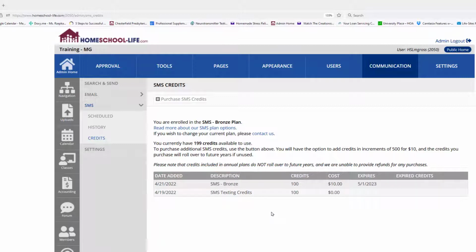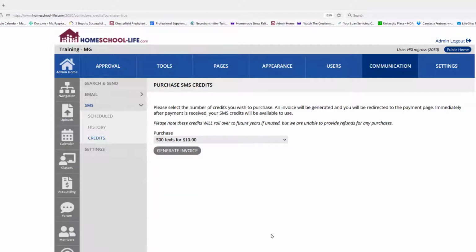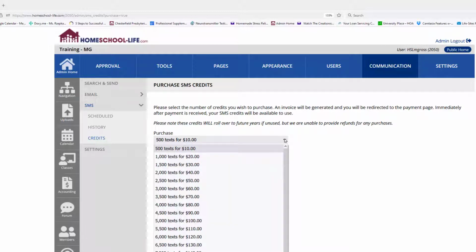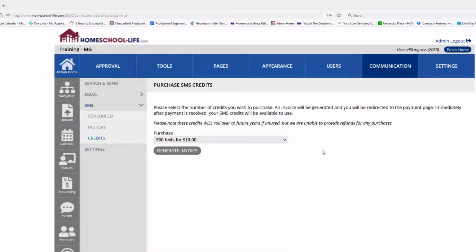It will also tell you how many credits you have available to use still. Once you get low or you've run out, at the top you can purchase SMS credits during that year. And here you can purchase various amounts by clicking on the down button of the purchase, and it'll give you options of how many you would like to purchase from us. Then the invoice will be generated, and your credits will be there.